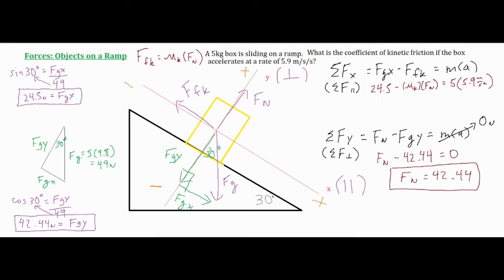I've plugged in everything that I know at this point. I started with my sum of forces in the x direction. We already solved for fgx earlier. Then I subtracted the force of friction. I don't know my mu sub k or my fn at this point. We do actually know our mass and our acceleration based on the actual problem itself. I went ahead and slid down to the sum of forces in the y direction. Then we have the normal force minus the fg in the y direction. That equals zero. We still don't know the normal force, but we do know the fgy component. So we can go ahead and finish solving for fn. And that is 42.44.